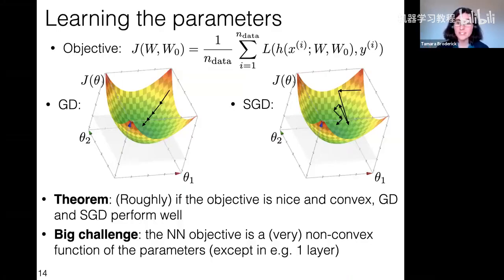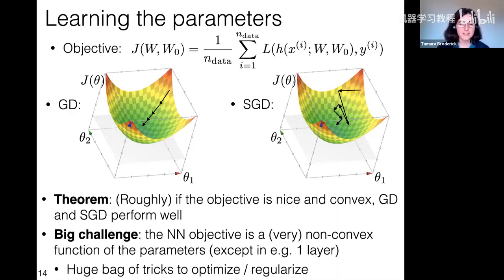And so there's a ton of research that goes into just trying to understand these landscapes and what to do with them. In particular, a lot of that's going to mean that we're going to have to do a lot of special things to optimize and to regularize. So in general, because this is so non-convex, we just can't expect that we're going to get to a global optimum when we optimize. And so what can we do about that?